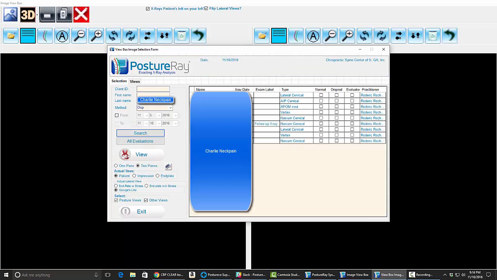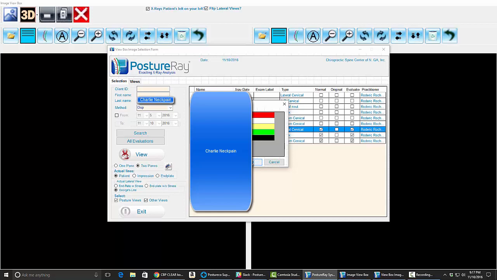Alright, let's go ahead and use this patient right here for demonstration purposes, and we're going to go ahead and hit. Now there's some features right here. You can go 2 panes or 1 pane. You can also change the colors from white to red, to yellow, to green, whatever colors you like. You can put black on there if you like. I like white most of the time.